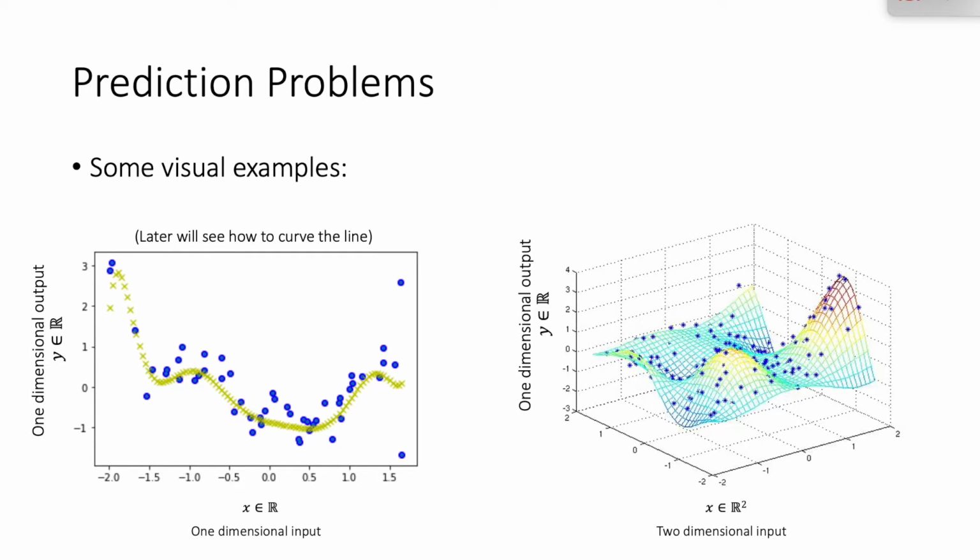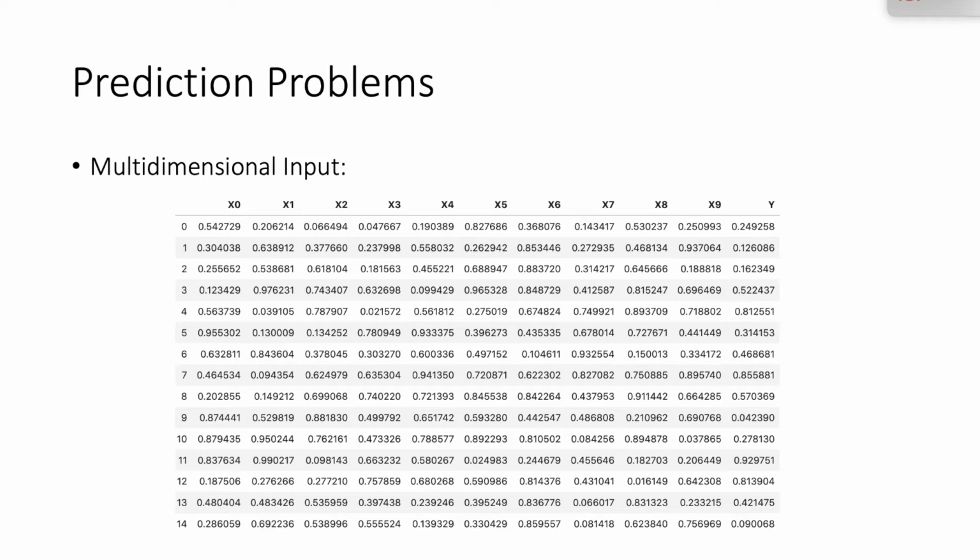Of course, this could be more complex, right? With the same linear regression approach, but not the simplest case, we can curve the models and have more flexible approximations, right? We're gonna see this later. And we can also solve multidimensional regression or prediction problems, right? Where we have a bunch of variables, in this case from 0 to 9 inputs, and the variable y that corresponds to the output we want to predict.